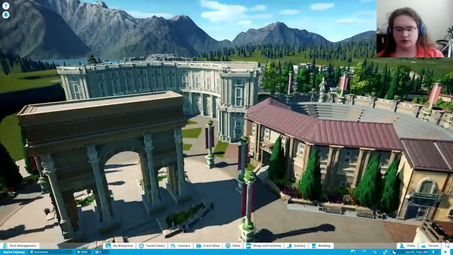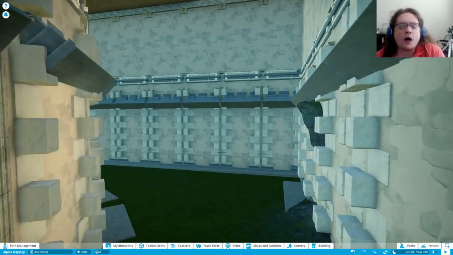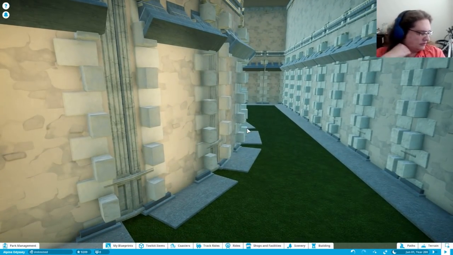Okay, now it's got a roof. How's it look on the inside? How bad is this going to be, making the interior? It's going to be rough.